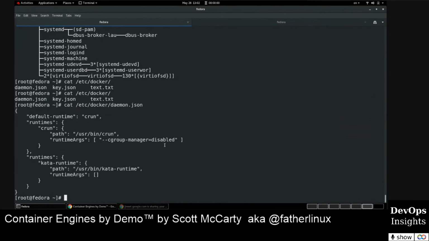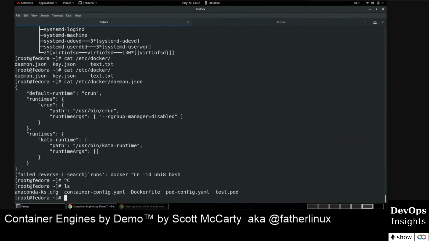And so you could use Docker and Podman side by side, and all of the things that you would expect from the architecture of having a separated container engine and runtime work. Another thing that you can do, quite interestingly, is I got kata working with Podman, and then I just added this line here to Docker, and it worked with Docker too without doing anything, because the kata runtime does all the work itself. I had to do a little hacking to get kata to work with the operating system. To be honest with you, I'm doing nested virt here, and I had to hack around with that to get it to work. But once I got that working, it just worked.